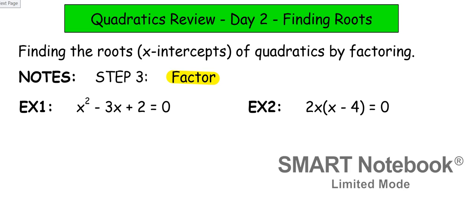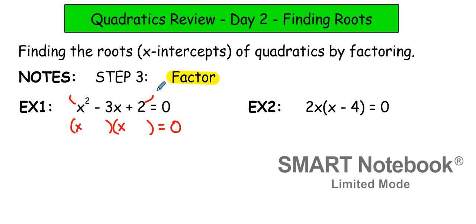After you set it equal to 0 and find the greatest common factor, now we want to factor it. You can see that I've adjusted these equations based on taking out that greatest common factor and setting it equal to 0. So now we want to factor. This one didn't have a greatest common factor, so the factored form is going to look something like some binomial, or something with 2 terms, times another thing with 2 terms in it. And so when we go to factor this, we're going to factor this by looking at first the factors of x squared. So what times what equals x squared? Well, I know that x times x equals x squared.